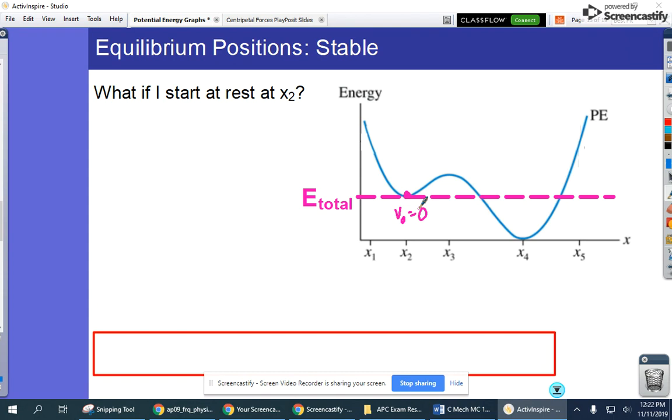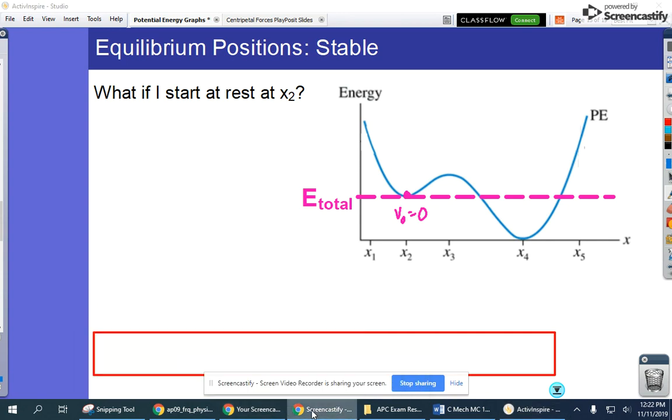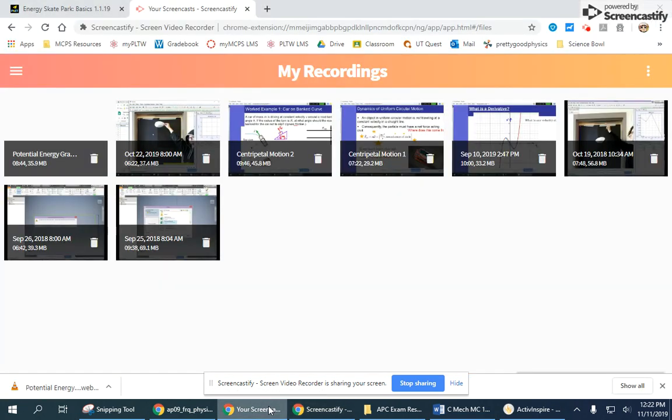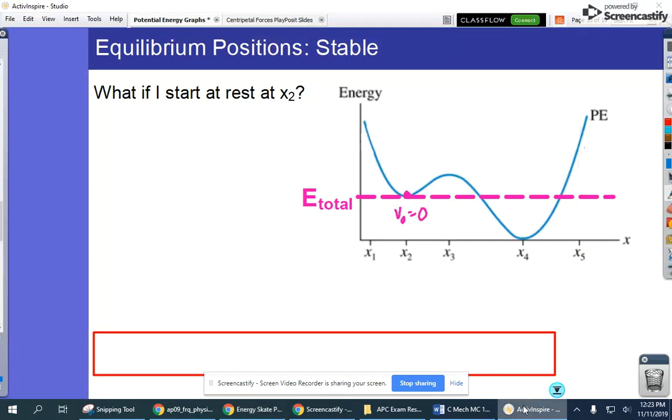I can come here to my skater. Please excuse the interruption there. What happens if I come to my skate park? Let's try that with my skater, and I'm just going to put my skater right here. And ready? Well, doesn't really go anywhere. And even if I displace the skater just a little bit from that point, they don't get to leave. They just bounce back and forth.